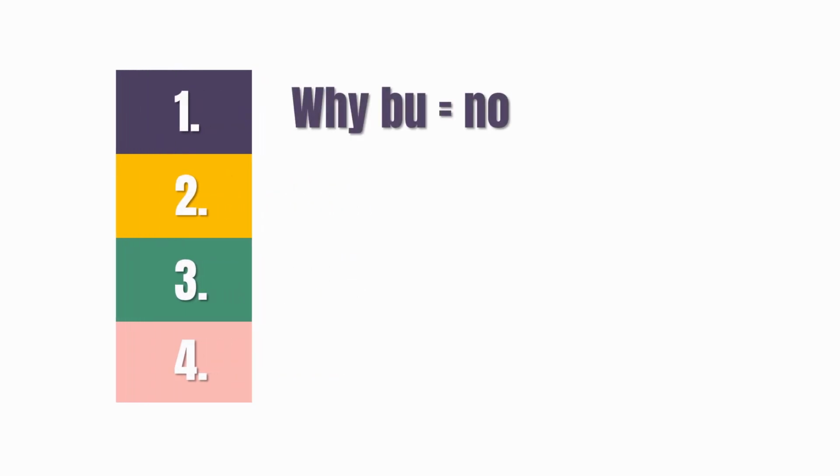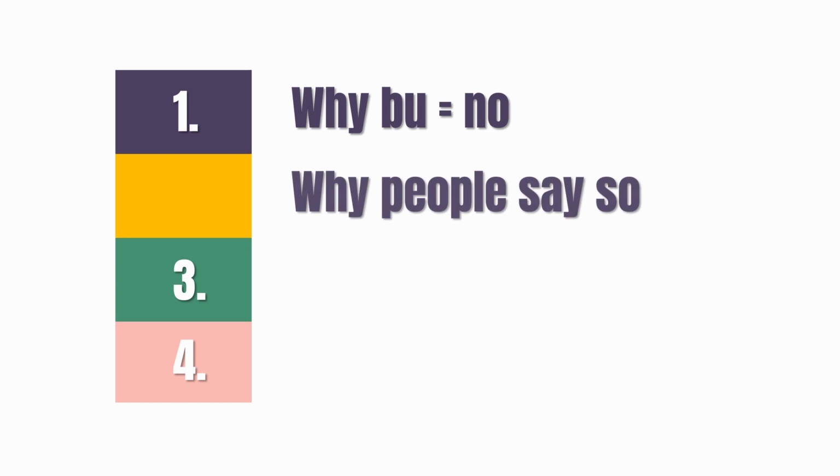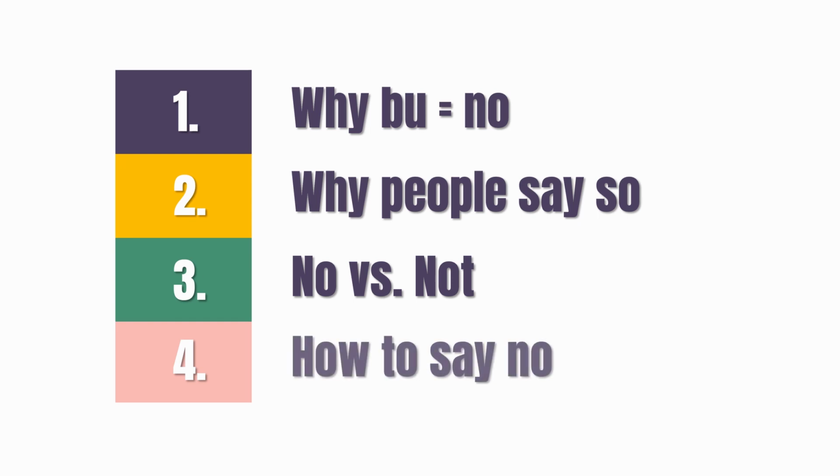While yes doesn't have a universal translation into Chinese, no does have one. It is 不. Based on that, I divided this video into 4 parts. 1. Why is 不 in Chinese the equivalent to no in English? 2. Why are there so many people who claim there isn't an overall way to say no in Chinese? 3. How could no and not in Chinese be confusing? And 4. How to say no in Chinese with full answers.